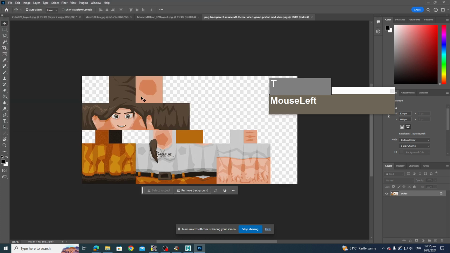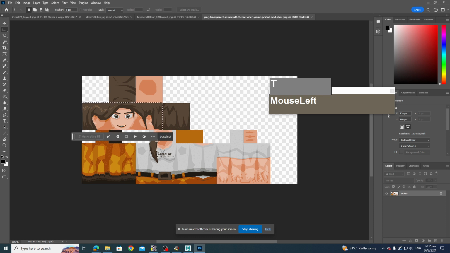Okay. So since I'm going to be working only with the head, and just nice for this particular head, right, I have the front and the side nicely created for me. I will need to manipulate the back of the head and then the top of the head. So what I'll do right now is I will use the marquee selection, start from the corner here and select the section that I want to copy.